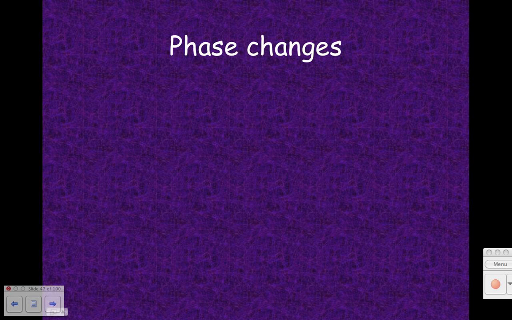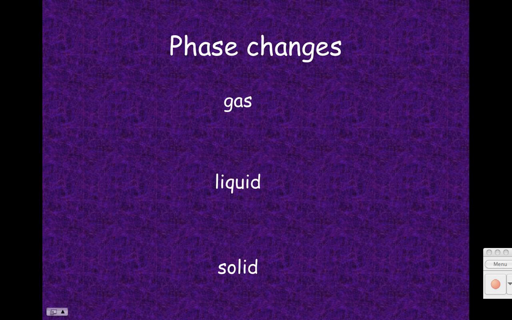If we take a look at phase changes, okay, we've got our three states. You've got the gas, you've got liquids, and you've got solids. And we can go between these states. I can change from a solid to a liquid, and that of course is called melting. I can change from a liquid to a gas, and when I do that, that's called evaporation. That is not called boiling. That is different. Okay? Boiling is actually a point, whereas evaporation is the process.